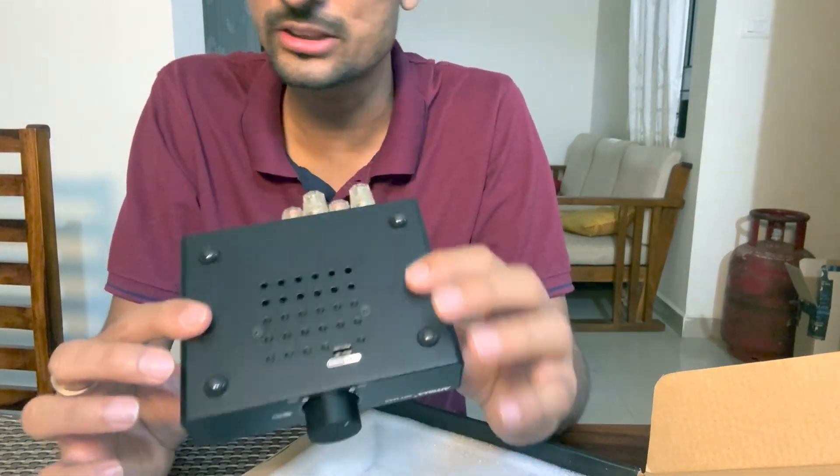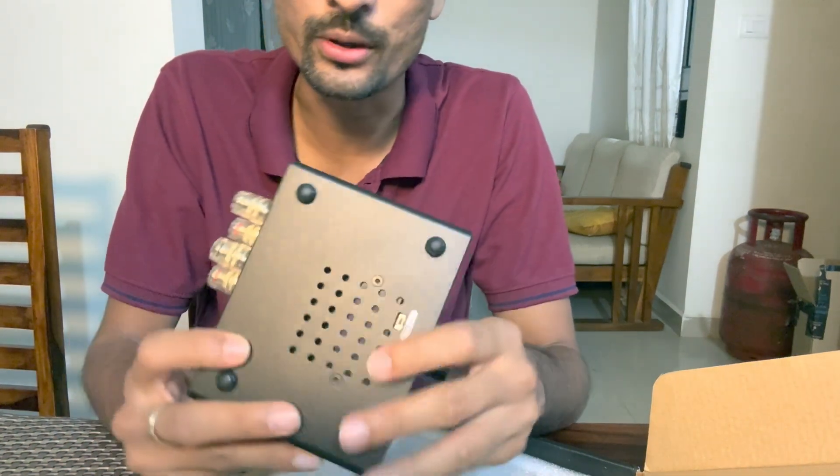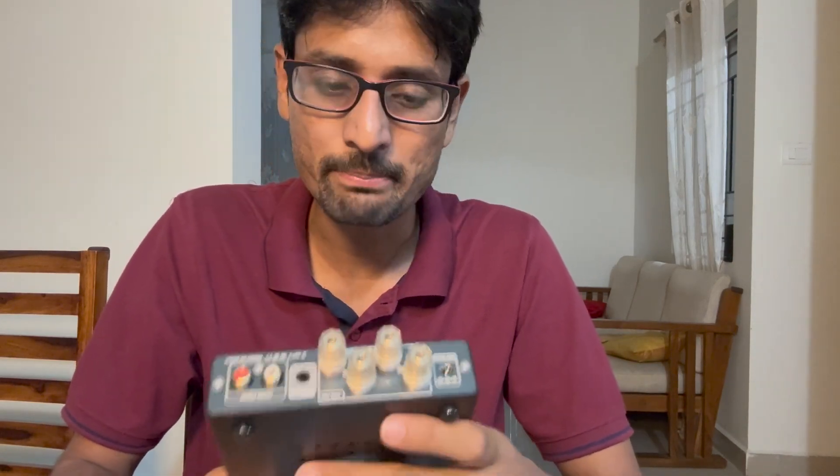In mono it should give about 600 watts theoretically, but practically around 400 watts is doable at around 2 ohms, which is really good power. Class D amplification relies on a bunch of MOSFETs that turn either on or off according to varying inputs — unlike Class A or Class AB where the transistor is continuously on. The advantage of Class D is very little heat dissipation, since the transistor is either fully switched on or fully switched off, and it has a wide bandwidth of almost up to 100 kilohertz.